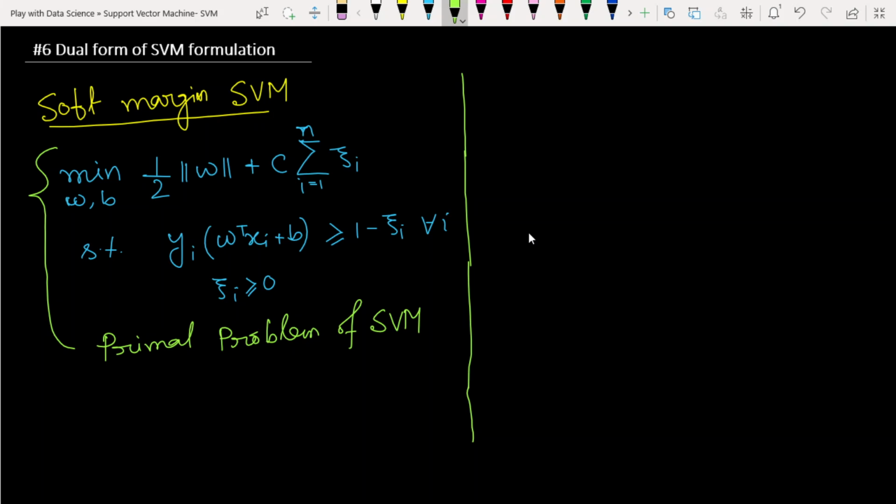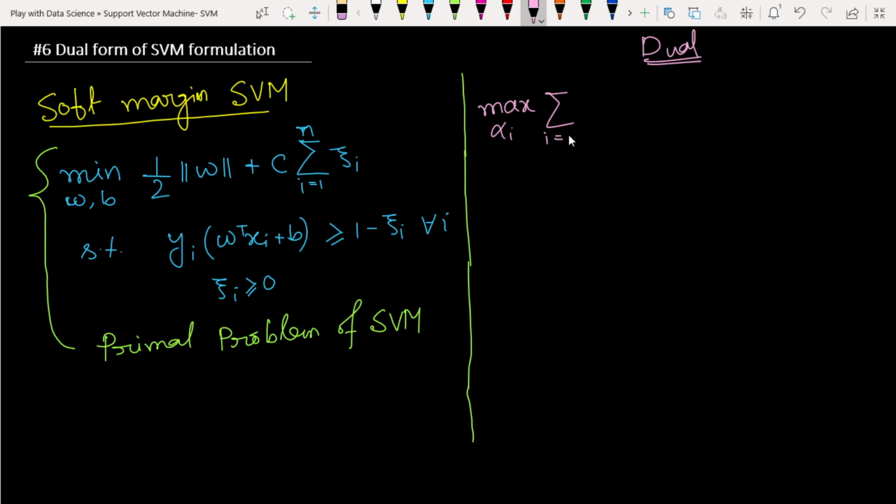How to convert this problem to its dual is not the scope of this lecture. I am just showing how it is equivalent, and how the visualization of the dual problem is important for the next part of this video. So let's write down the dual problem of this problem. The dual problem will be like this. We want to maximize. First write it down, don't be confused, then I will discuss everything.